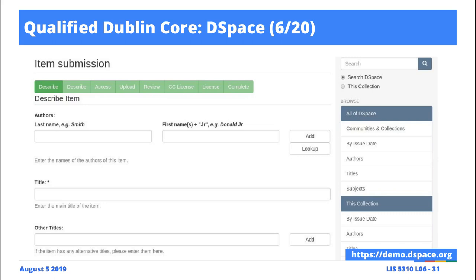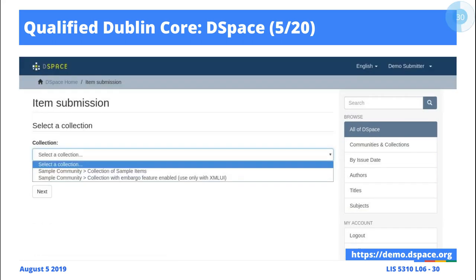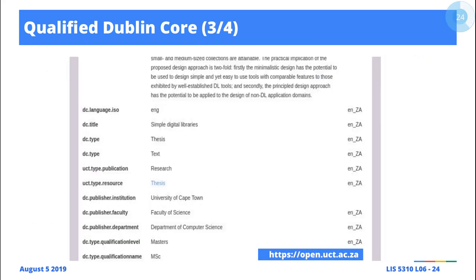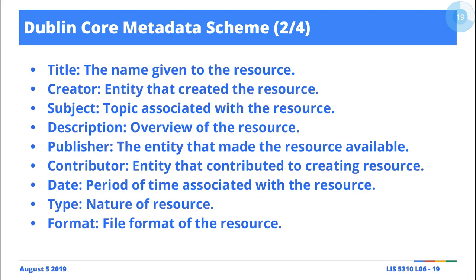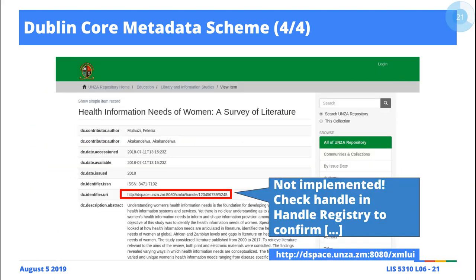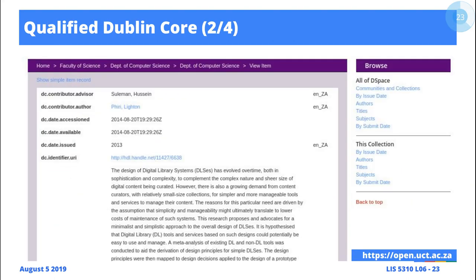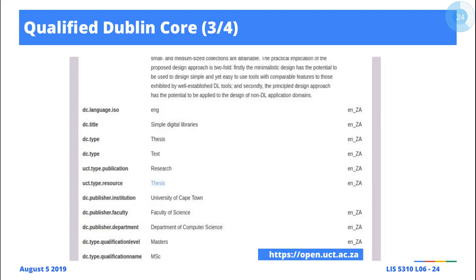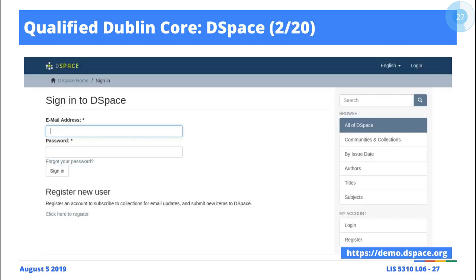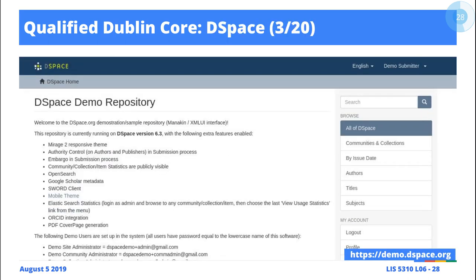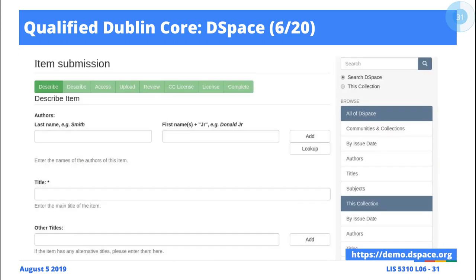And then the usual things, so this is your title, and we know that with Dublin Core we do have title, right? So as a person who understands how this repository works, you know that what you're in fact doing here is specifying the Dublin Core elements that you want to associate to the document, right?